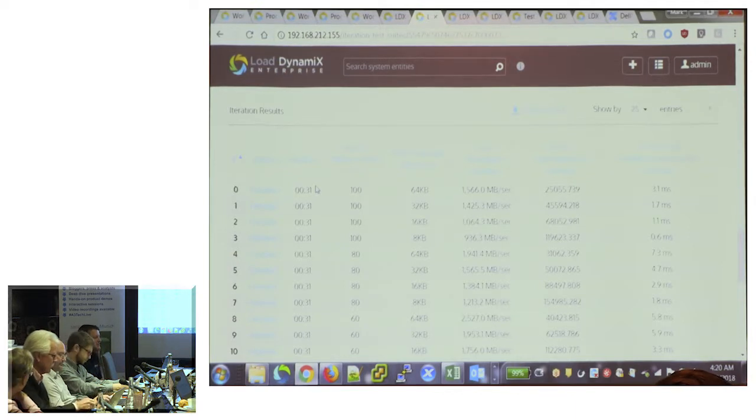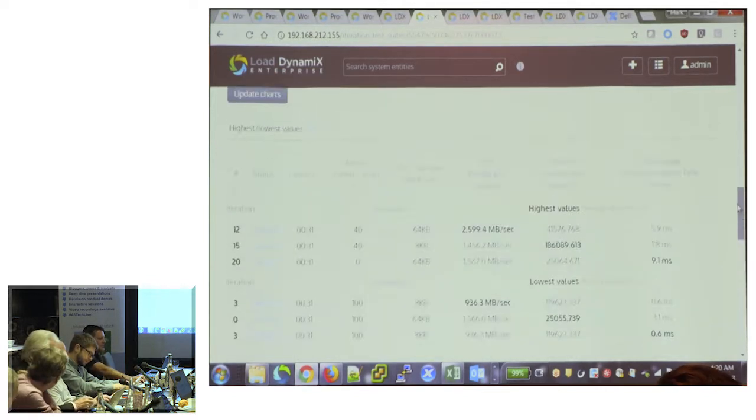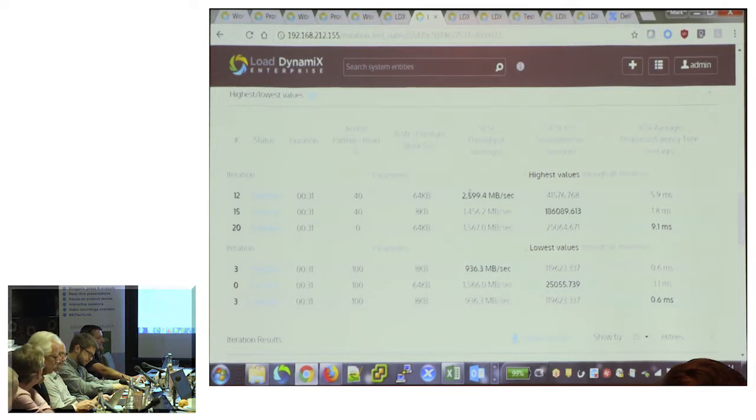And it's going to give you a lot of insight on where your best numbers showed up and where the array really had some challenges. What we do is find all of these high values and low values for you, and we indicate them in bold here. So it looks like test number 12 with a 40% read and a 64K block size gave us the best throughput. And we got our best IOPS with a 40% read and 8K.